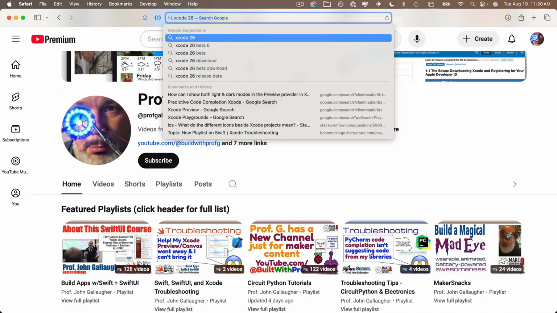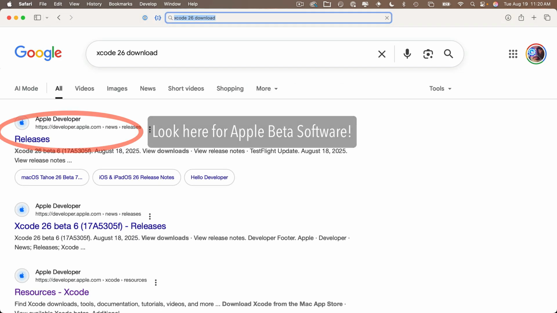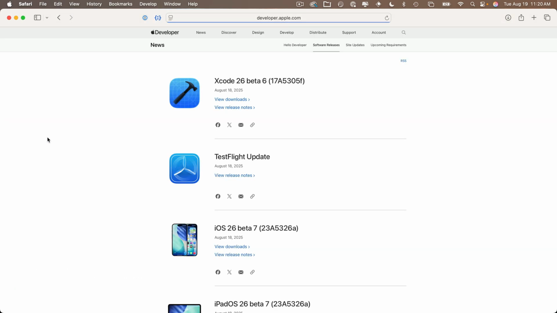Now, we will upgrade to all the latest Apple software when it's out of beta. That usually happens after Apple introduces new iPhones in September. But the Xcode 26 beta is stable enough for us to begin with. And there are enough differences between Xcode 26 and the previous version that I think it's best to start here. Now, I do not want you to upgrade your macOS to beta. I think that's too risky for something like your computer operating system, but once macOS 26 Tahoe is out, we'll all upgrade to that because that's going to unlock more AI features that are in Xcode 26.